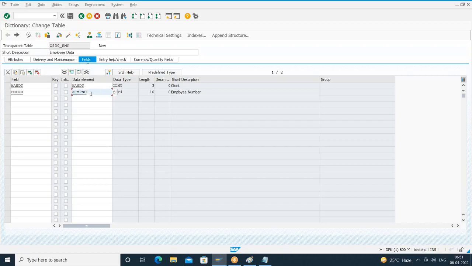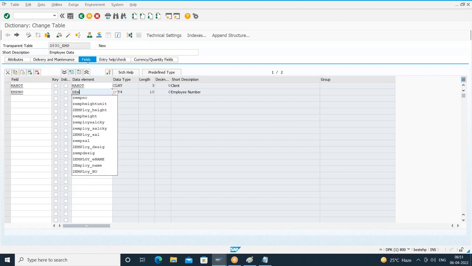But let me go for a new data element so that we can understand the process of creation. I can use this, but since we need to understand how to create custom data elements, I am recreating. Let me give the name ZEMP underscore number.